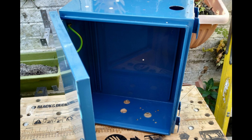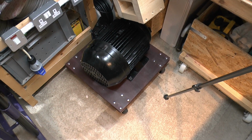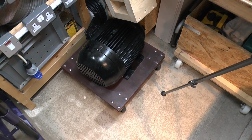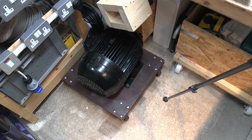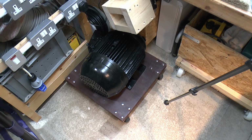And essentially we're going to put in here the capacitors and the various terminals and connectors. And there's also going to be a contactor in there, a circuit breaker, and various other components we'll look at another time. So that's basically going to be the third item. And then, as I say, the whole lot is going to mount onto this wooden platform thing here, which has already got wheels on it. Make that bottom piece slightly bigger. Transformer and the motor on the bottom, piece on the top, and then the cabinet will just sit on the top of that. So it's all in the same self-contained unit.